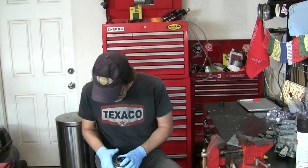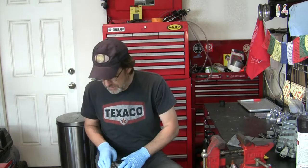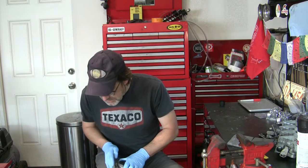Back to my favorite exercise, sanding and polishing. I would say building a cafe racer, especially from an old motorcycle, is about 80% cleanup, and the other 20% is building and fabricating and designing and all that. But mostly it's cleaning and cleaning and cleaning and making it look nice.